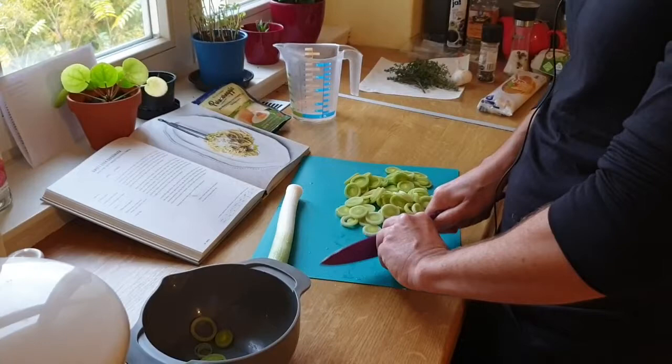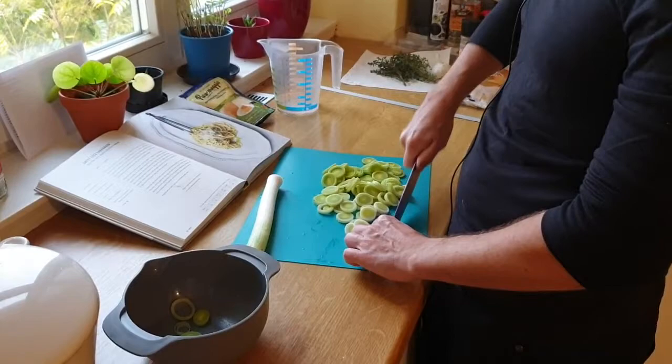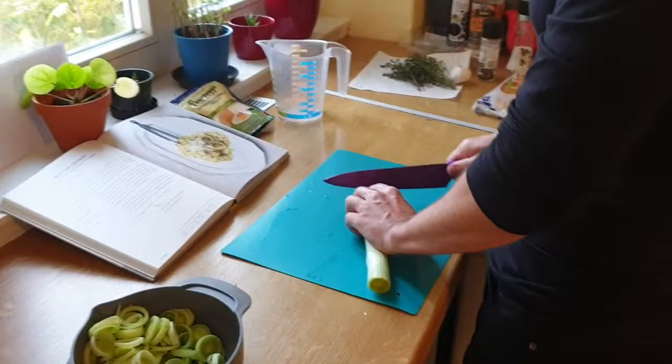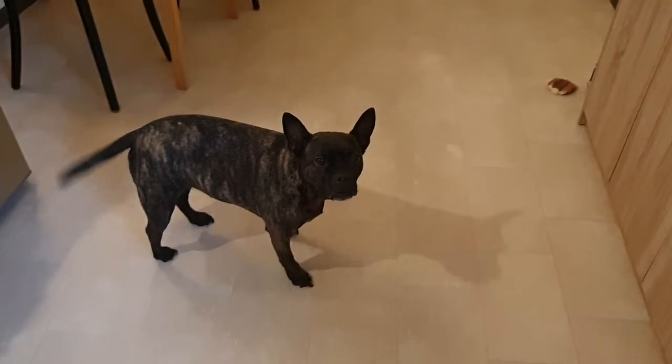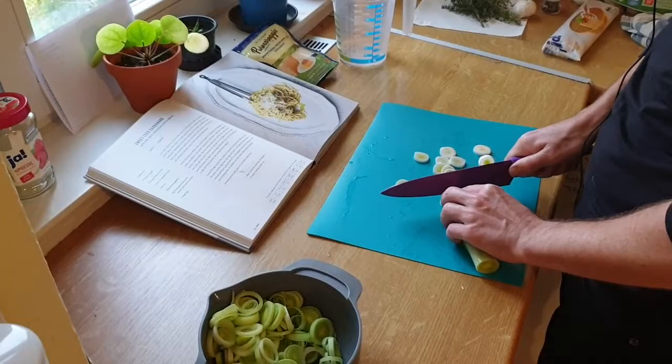His kibble — his dry dog food. That looks uninspiring at the best of times, to be honest. He feels like if we don't eat it, then it's not good enough for him. I'm pretty sure he's under the impression he's a small furry human. His name is Napoleon, so he's got to have some strange idea about his place in this world. 'I am the boss of the world' is pretty much his place as far as he's concerned.